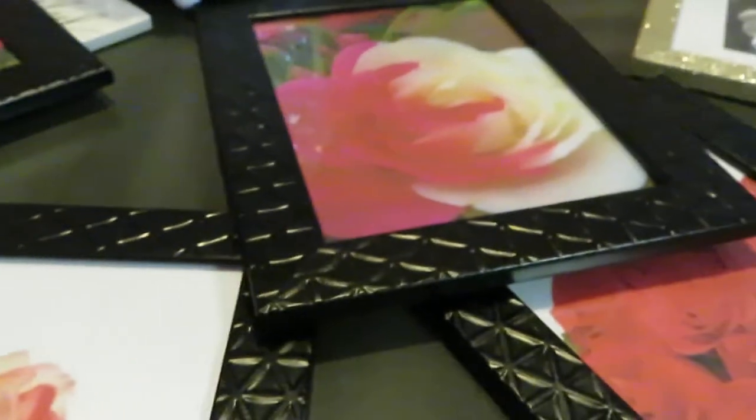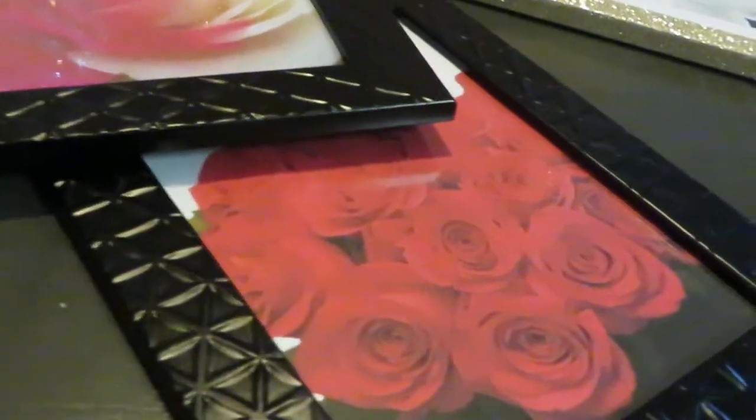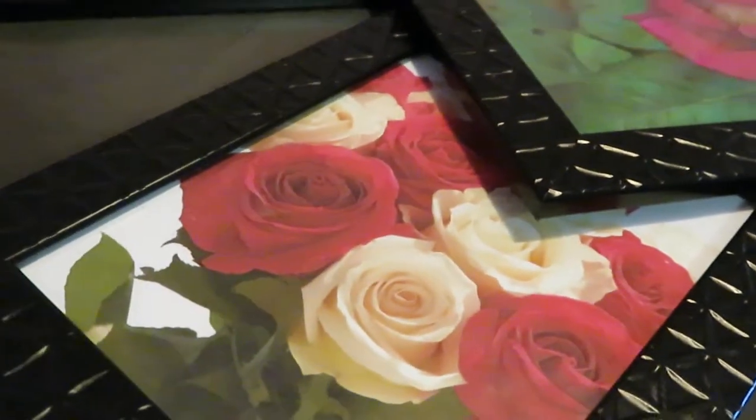This is my favorite — look at how it grew half pink, half white. That is just amazing to me. And here we have a bouquet of roses that turned out really nice and beautiful. I like this one too — I love the pink and white next to each other. And I love this really big close-up on the rose. This one's got a pretty little white background, all by itself — beautiful.